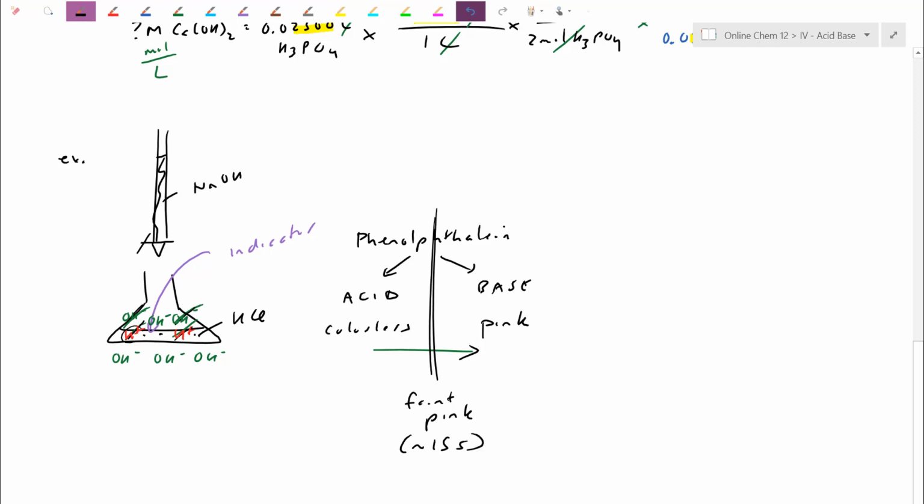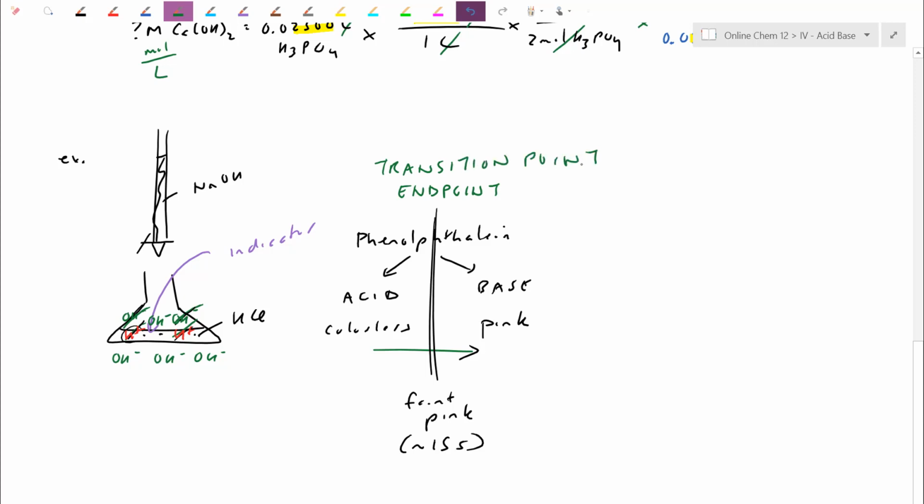Nothing magical about that 15 seconds here. It's all relative anyways. Sometimes, well, there's carbon dioxide in the air here. That also is acidic. That can also interfere with where the color change occurs. But if the color changes and it stays for a little while, that's when you know when to stop. For an indicator, the point where color changes is actually referred to as its endpoint, or also referred to as its transition point.